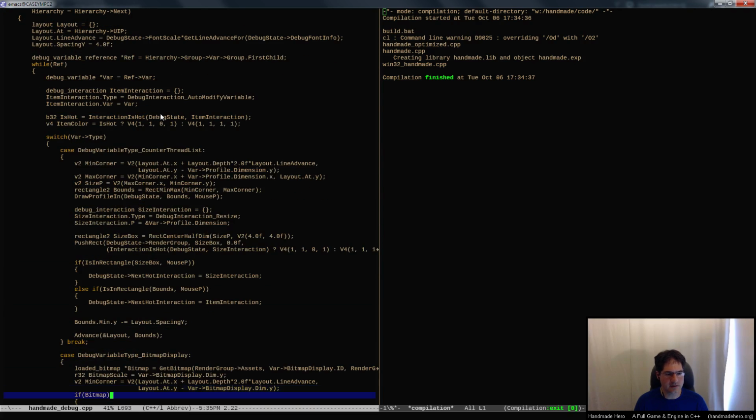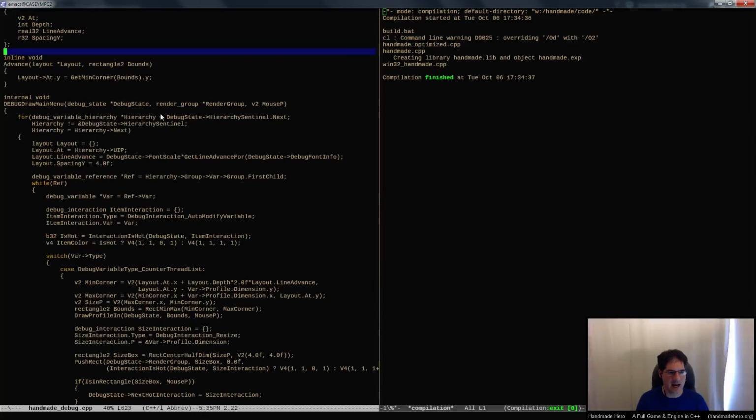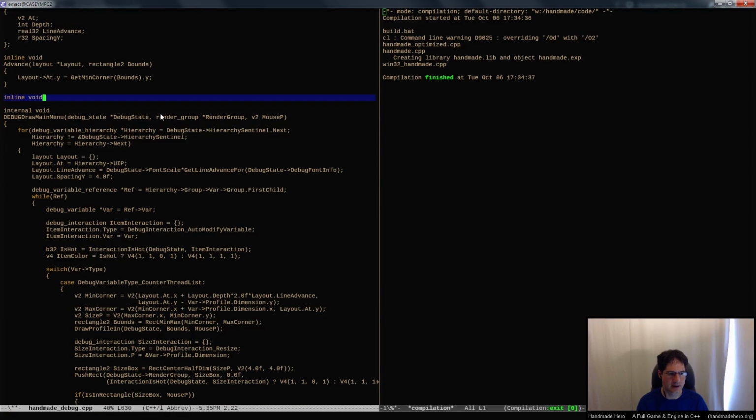So in this case, when we look at the counter thread list, you can see that the dimension is something that's rote specified. We just have the concept of a dimension for this thing. And so there really doesn't need to be any particular reason for us to do this computation here. This could be something that anybody with a dimension could use, right?